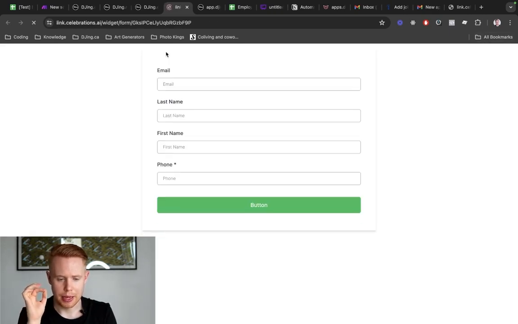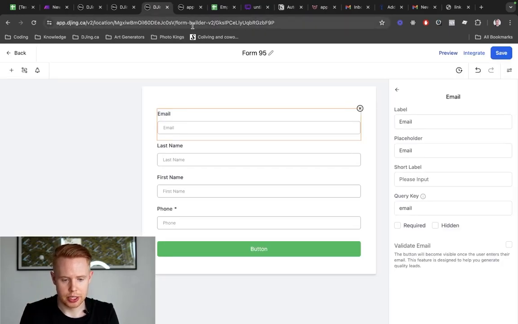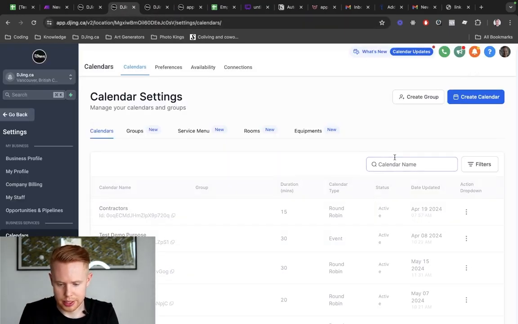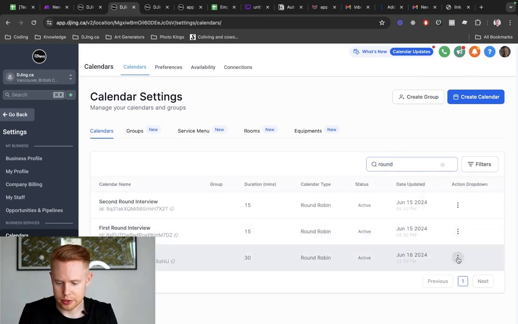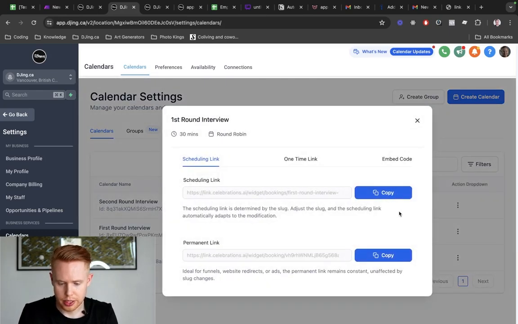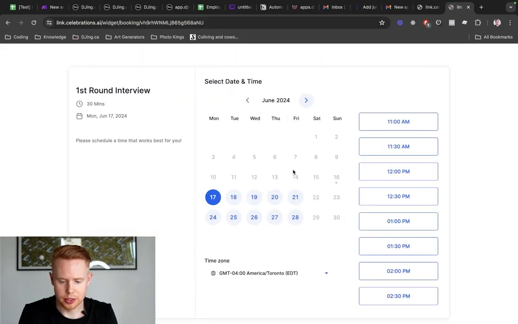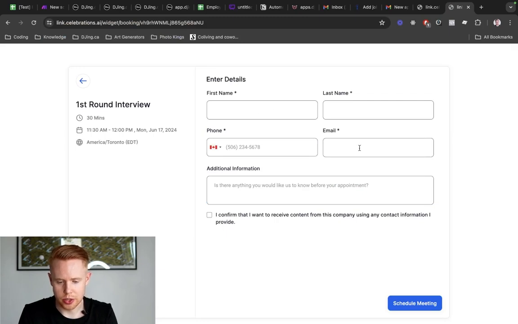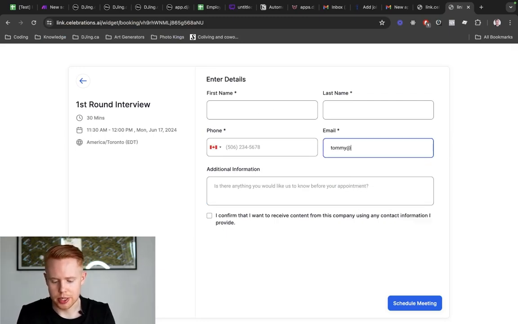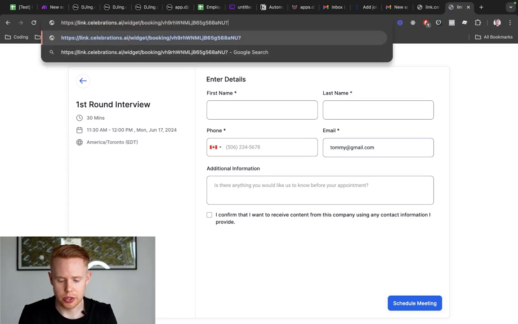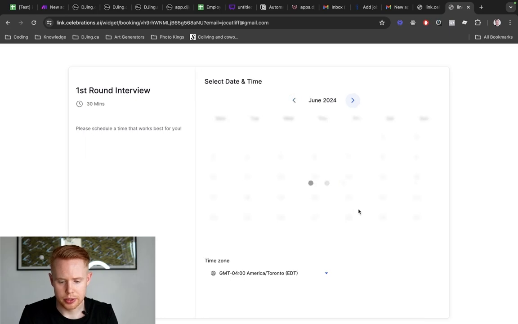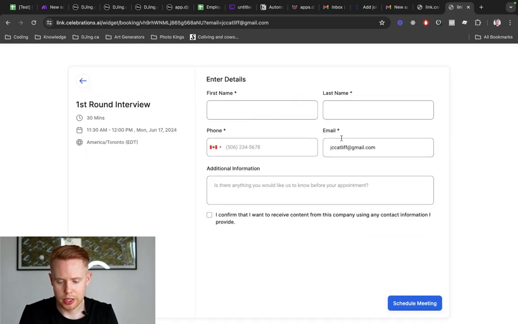We wanna make sure that when we pass it into this page, so it might actually be better if I go here and give you guys an example of what this calendar looks like. If we share it here and open this up, we don't want to give people the option to say, my email is actually something else, tommy@gmail.com. We don't want that, because then it's gonna change the contact to somebody else, right? And that's bad. So what we can do here is go email, once again, equals jcc@gmail.com. And now all of that information is gonna be updated.